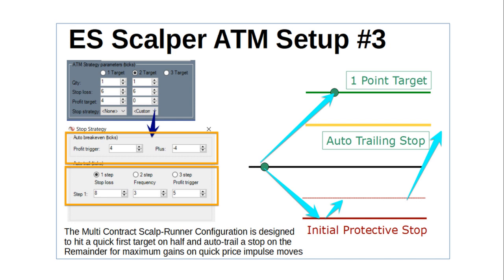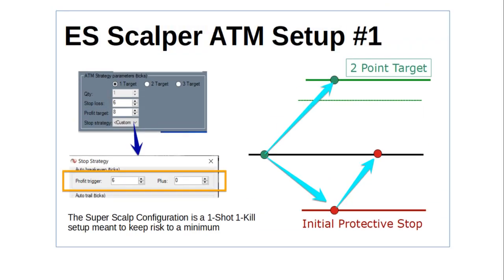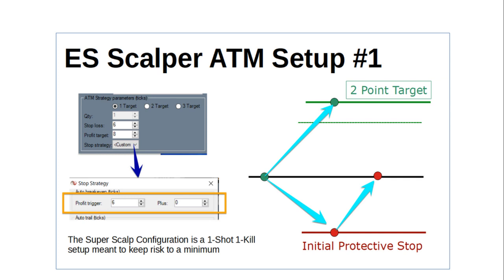Yeah, if you like the ATM setup number one, which has got a 2 point target, that can be adjusted. Let's say it's a weaker day, take it off at a point and a half. If we are getting bigger ranges in the day, like the ATRs are high, you can go for 3 points, right? 3.5 points are not difficult to hit in an active market. So that is an adjustable number, but 2 points is probably a good one to start with, because the ES tends to make 2 point moves relatively easy.